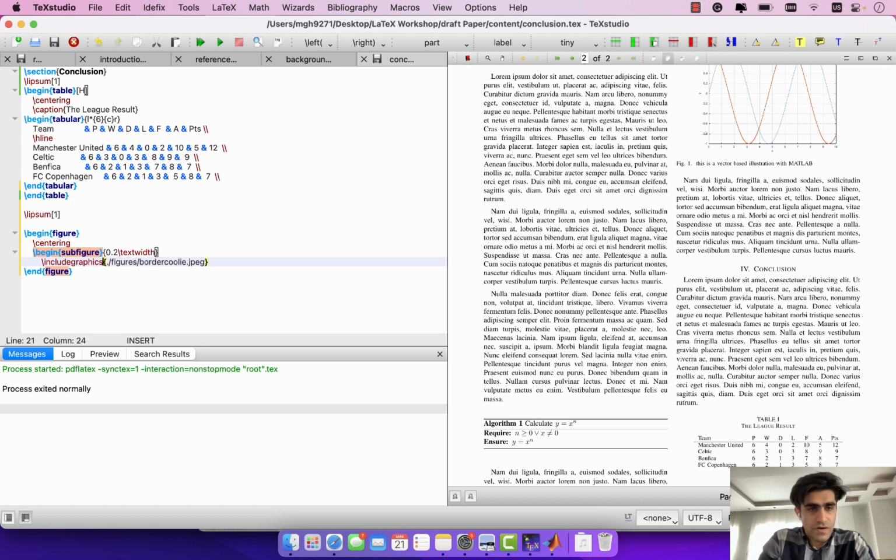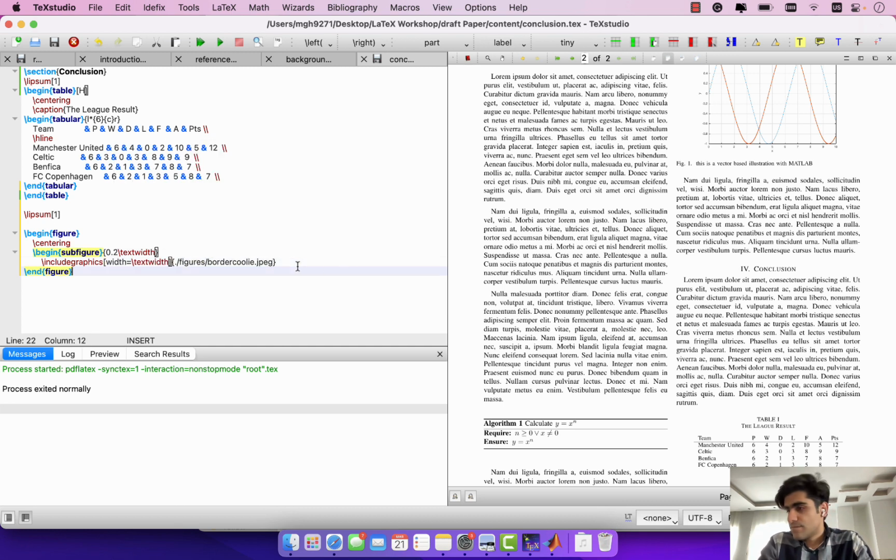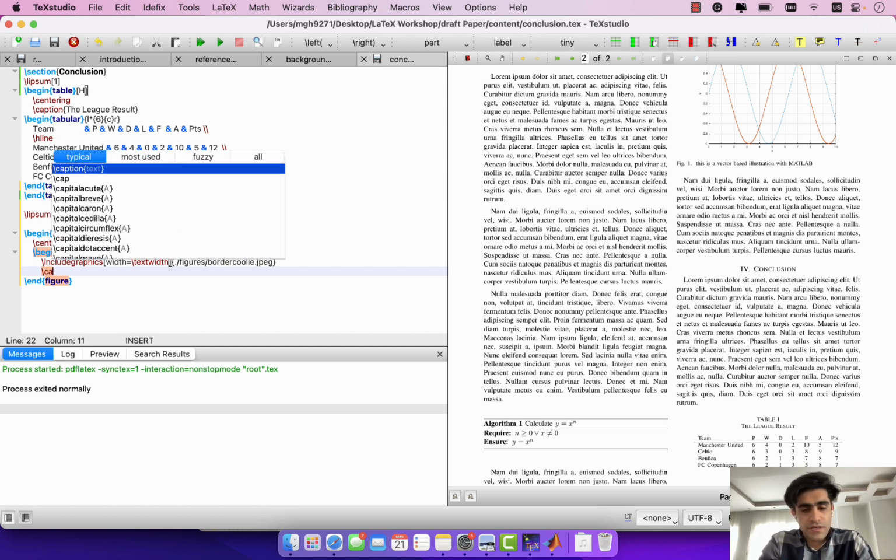I will define a width option to have both of them look pleasant. You can have a caption for all your subfigures.